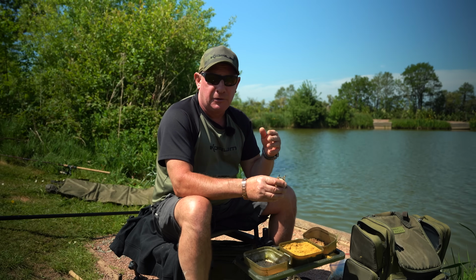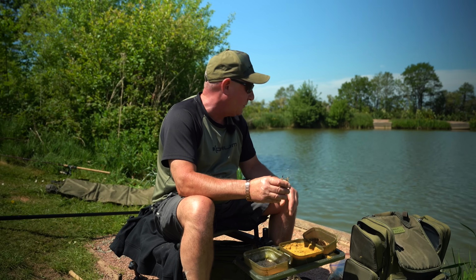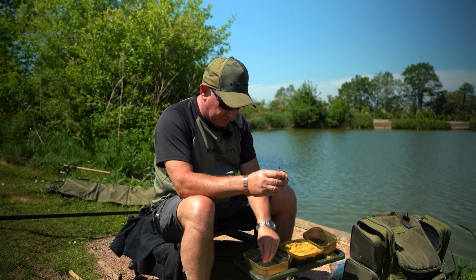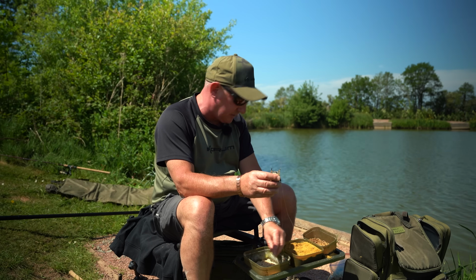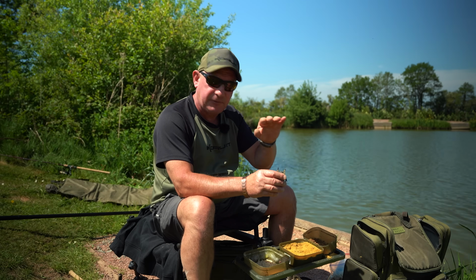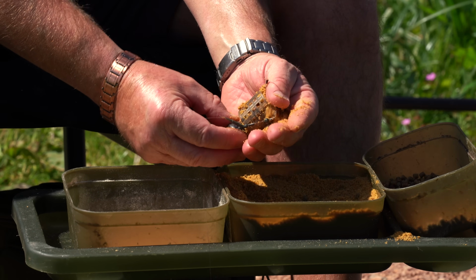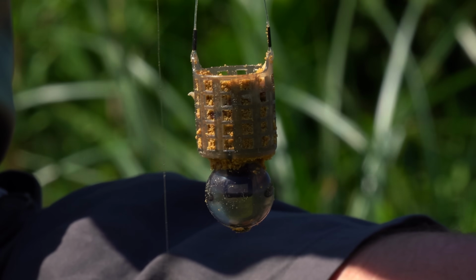so I keep them in a bag, or I use scalded maggot. Not because I want to torture maggots, it's simply because as they go down through the water, when they're not wriggling, it's like when something's wriggling, it's swimming, it drops down quick. When it's just dead or just lying, I mean, these are just coming back now because taking the oxygen on, but they will come back, but it just elongates them a bit, and it just helps those. Like I say, I've thrown them in there, and you can just see them slowly flutter down. And that's what we want. We want a fish suspended through the layers, basically. A little bit of crush on top, and that is ready to cast out.